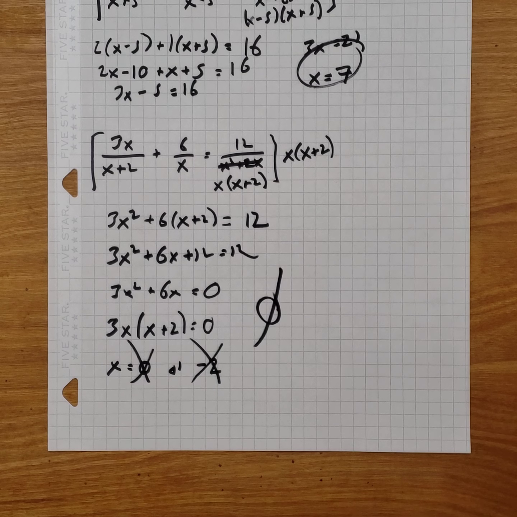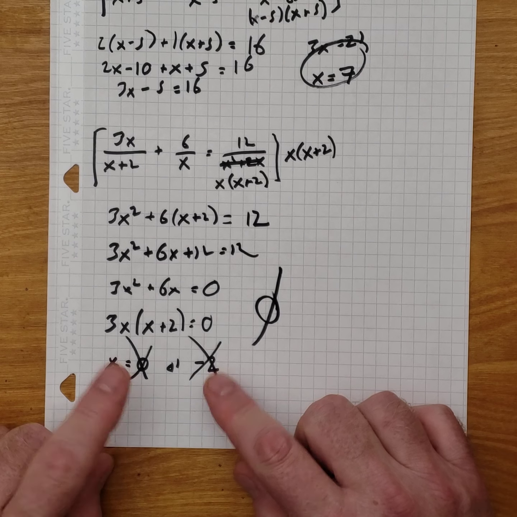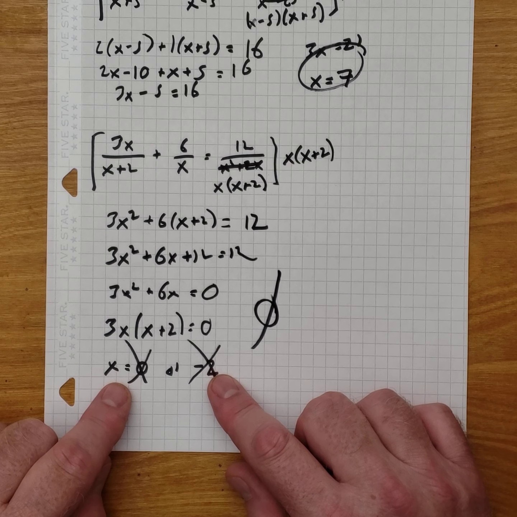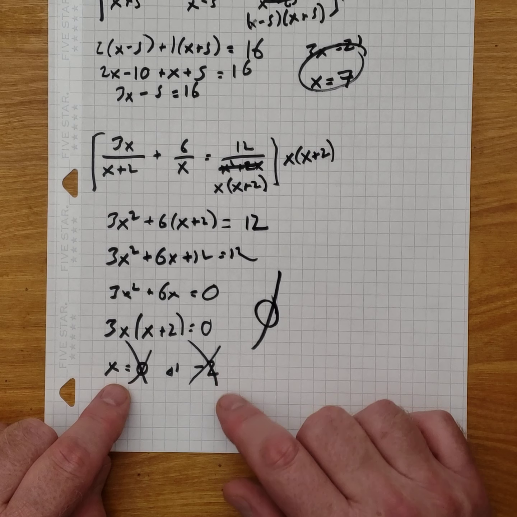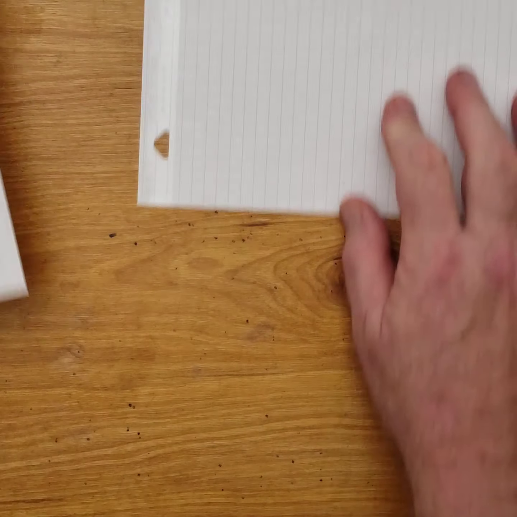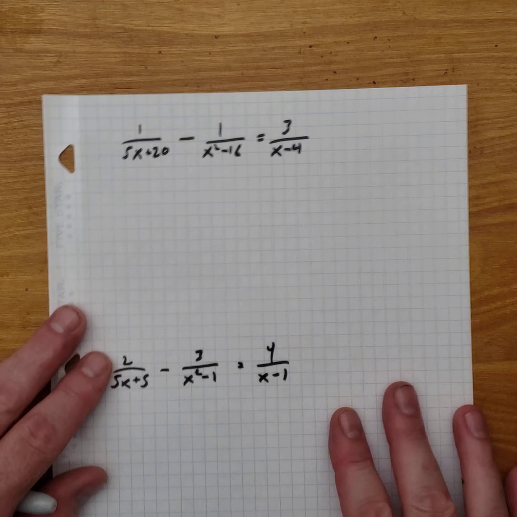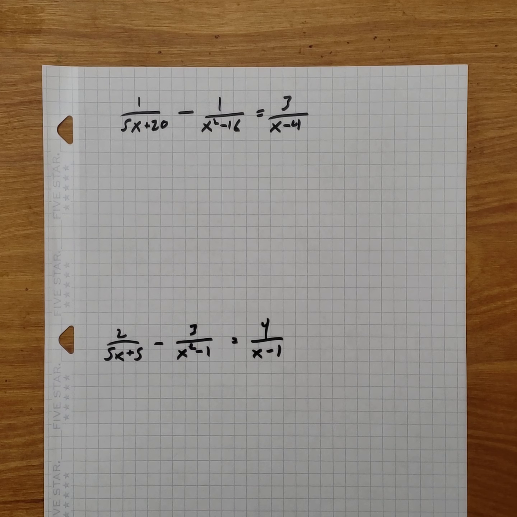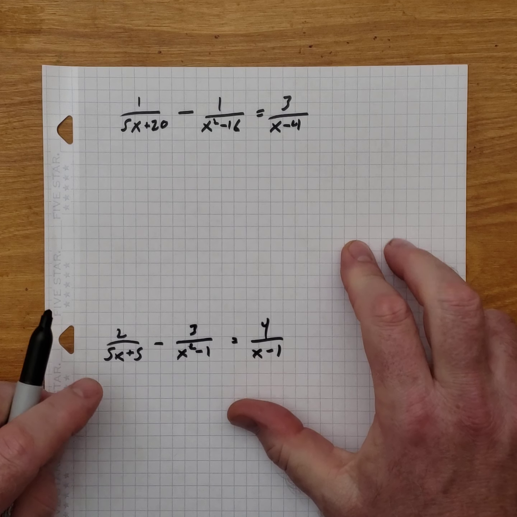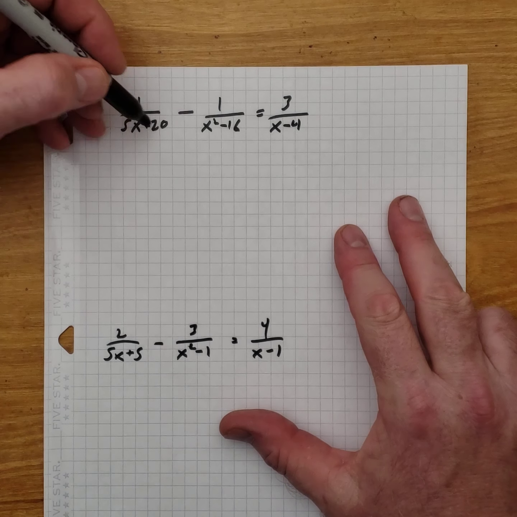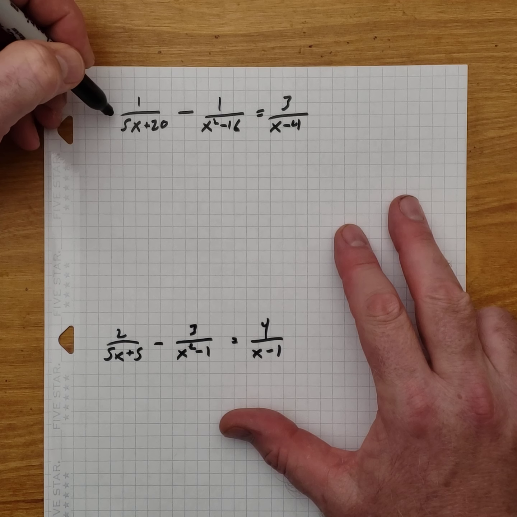Now, sometimes when you solve equations like this, both of these will work. Sometimes one of them will work and the other one won't. And sometimes both of them won't work, but you need to check them. I'm going to partially do a couple more here, just to give you a heads up about what you're going to run into in my math lab. I'm just going to discuss how to get rid of the fractions, and then you'll be left with a linear equation, and you can take it from there, no doubt.